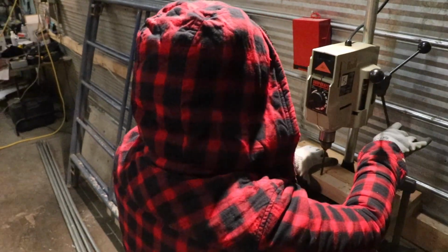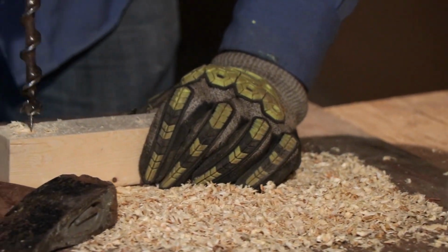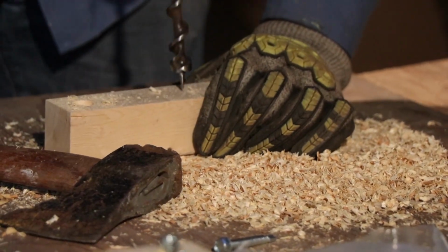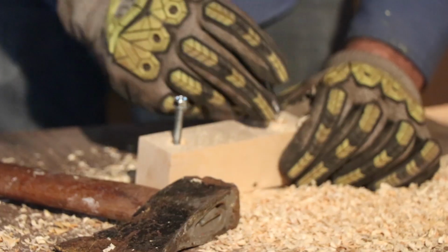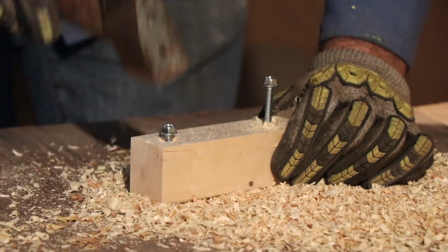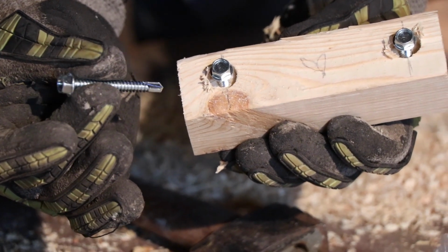After Aaron pre-drilled the pilot holes, I went ahead and used a boring bit to countersink the hex head screws that we're going to use. Come to find out, the length of the 2-inch self-tapping screw includes the little drill head, and I did not factor that in originally. If we were to do this project all over again, the 2.5-inch screw would have been a better option because we could have skipped the step of countersinking. Time to test out the furring strips.